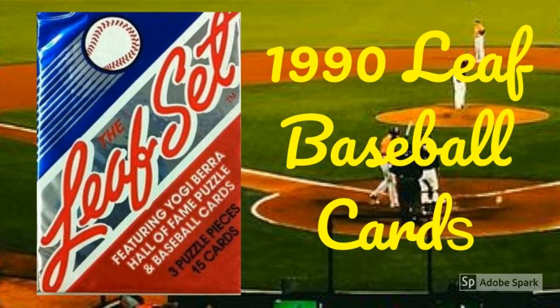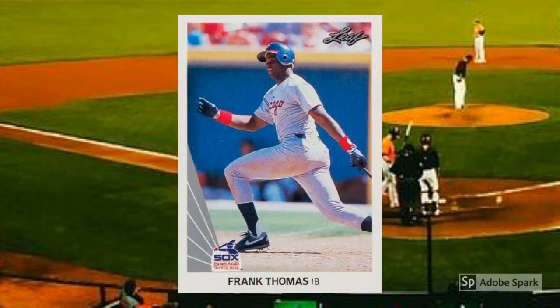Today we know that nothing made in the early 1990s was truly scarce, and the prices for these trendsetters are much more reasonable. Still, the set is jam-packed with big-name rookies and Hall of Famers, and there's enough supply that you can find perfect copies if you really want to. What follows then is the list of the most valuable 1990 Leaf baseball cards based on recent eBay sales prices for PSA 10 specimens. Play ball!